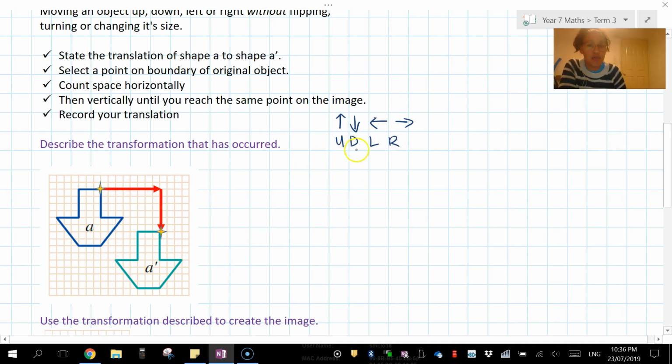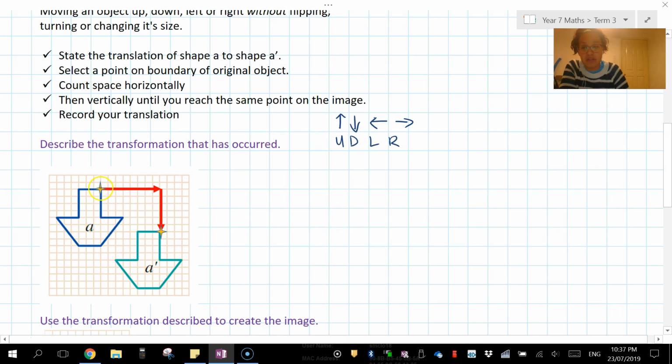So they are your directions, and then you'll notice that I've got my grid paper out here. Your grid paper, or your Cartesian plane, is what you use to mark out how far you've counted along. So I'm going to state my translation, so it's going to go from this dark blue one to the green colored one, because that's my object and this is my image, and we denote that by using this little apostrophe here. I select a point on my boundary line, so I'm going to select the one with a star on it here, and I'm going to count out the squares until I meet the same point.